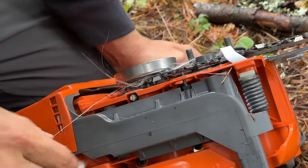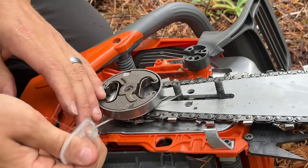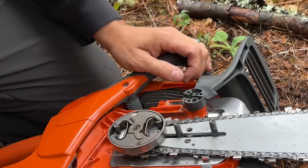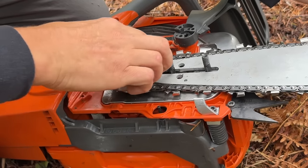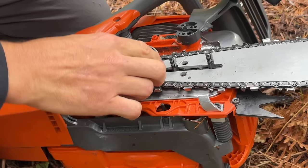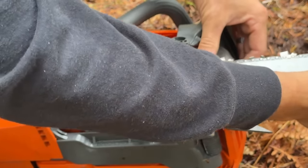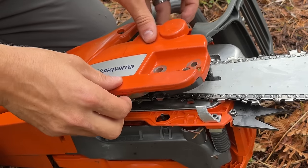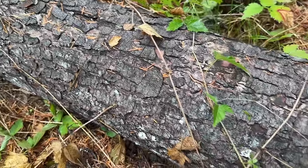It really blows my mind how well it works. It just clogs up the sprocket right there, so the sprocket can't turn. It's not like this stuff is so tough the chain can't cut through. This won't even dull the chain. It just clogs up the sprocket. And look at that. I just took a little bit out, and now we're all good to go. I can just get back about my business. I've done this a bunch of times, and every time I'm just amazed at how great they work.